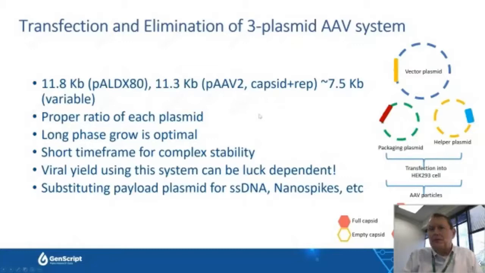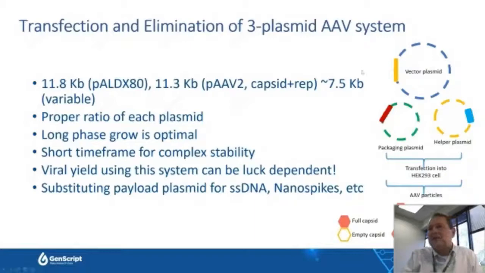Sometimes the long growth phase is optimal. So you have to strategically make your DNA so that you're providing your client's DNA on a regular interval for these tests. And as well, you have to marry that plasmid production with a transfection process that can handle the same number of viral production samples as you have plasmids. So that has to be coordinated. And then if you get into the arena where you take the payload plasmid, and let's say you're trying to reduce the number of plasmids and you just put in positive single-strand DNA, we have a GMP facility that will be making double-strand DNA, linear, and single-strand linear DNA by the end of next year in a GMP format.